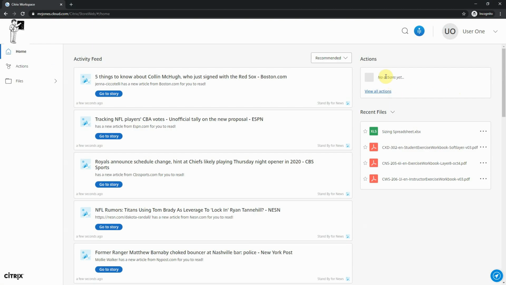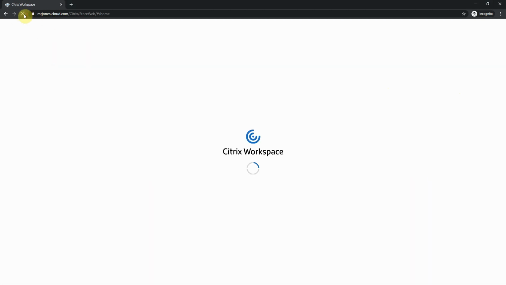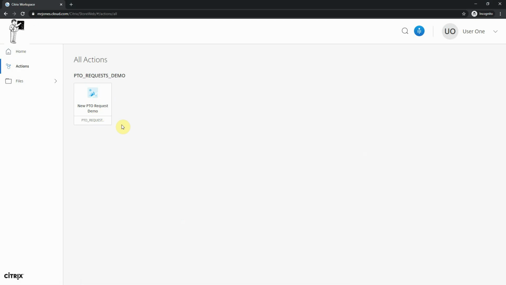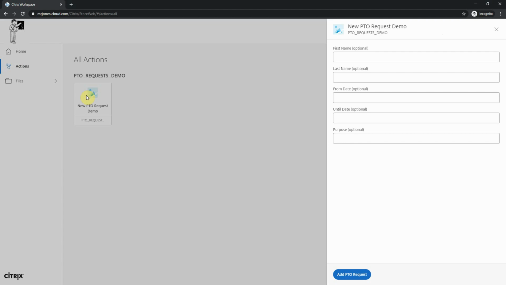So over here it says actions. I can go in and create an action, subscribe it to this user. So now when they come in here, they'll have an action that they can perform. Right here from within Workspace, they can interact with that database by filling in the information. So I need to take a break. So plug in my information. When am I going to do this? So something like that.